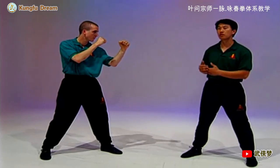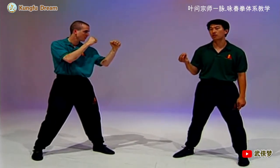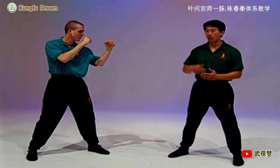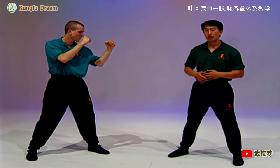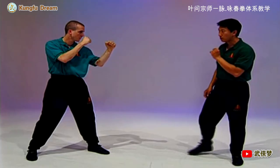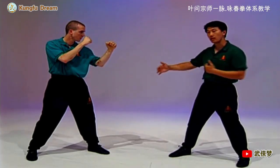So you must be totally aware of this distance. Because if you fight with a certain style, and you only train with your own people and you have no reality of what other people do, so you have no reality of distance, then you're already at a disadvantage. So that's why we like to analyze why Wing Chun prefers to fight inside rather than outside.